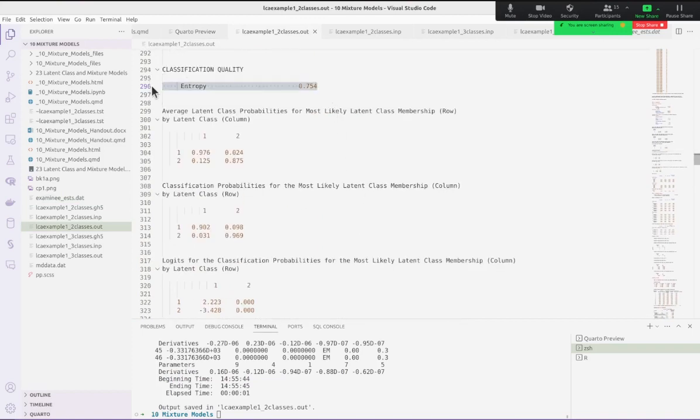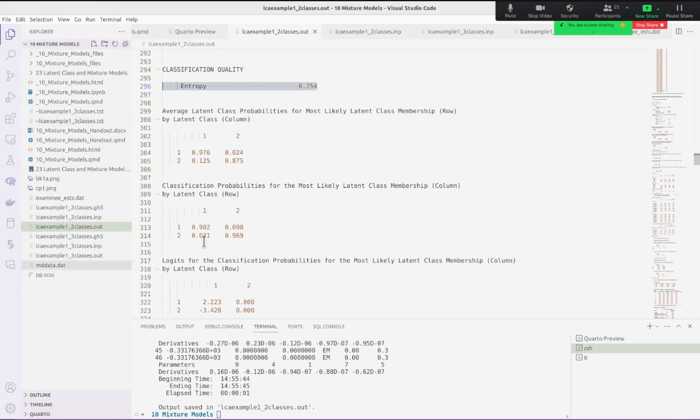But the number of 0.754, it's closer to 1. What this tells us is that we have some pretty good classification certainty in our data. But that's all it's doing. It's describing how much certainty we have. And if we were to calculate a reliability measure, this would be highly related to that reliability. Reliability of classification in a sense. Or as Ahmed said, the true positive rate versus the true negative rate.